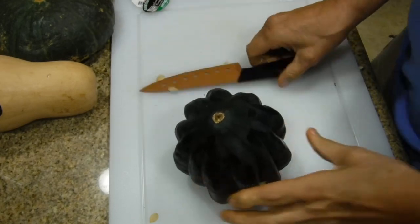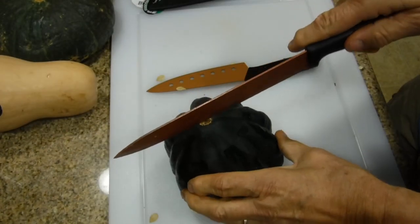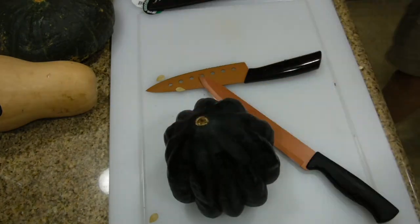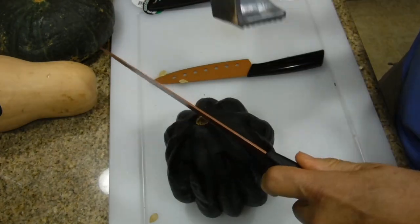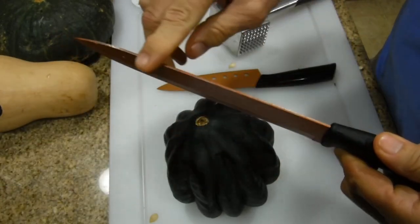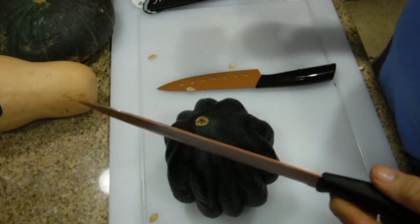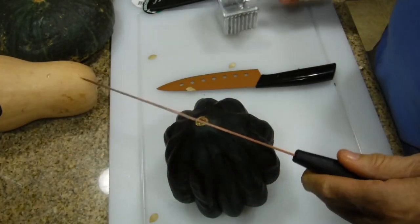Now, instead of using this knife here, we're going to use my longer $2 knife. You probably have already seen my video by now. Okay, and I'm going to use my mallet, a kitchen mallet. And this is a $2 knife. So if you were to nip like over here on the edge, it's not going to really damage the knife that badly compared to some of my other knives that I've used in the past.